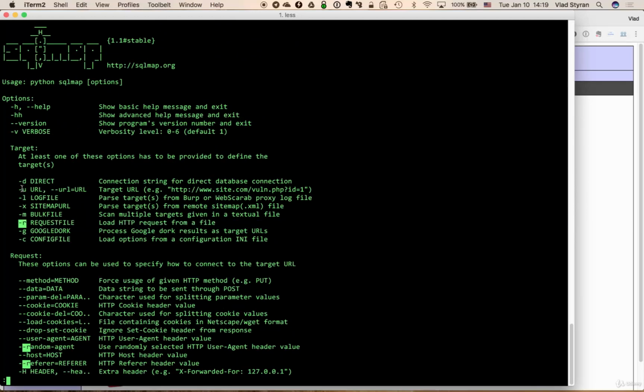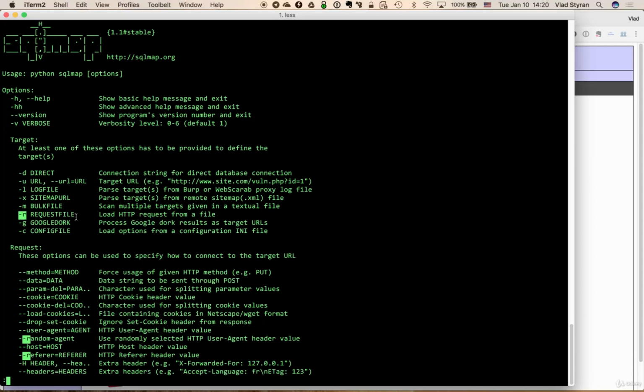So you either provide the URL and then do all that parameter choices and the data provided to them and so on, or, and this is the more convenient thing to do, you can save that to a request file and then just feed it to SQLmap and it will do everything else automatically, right?